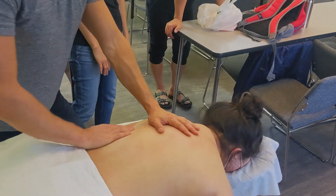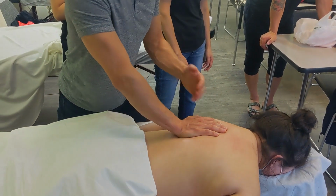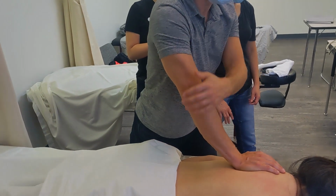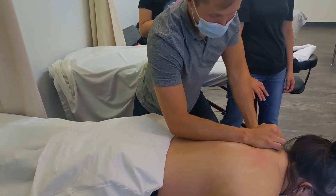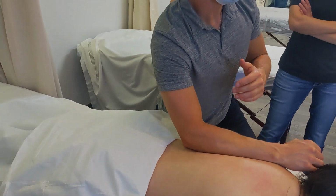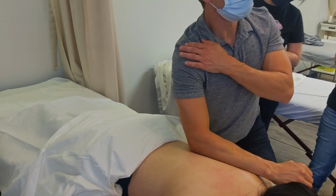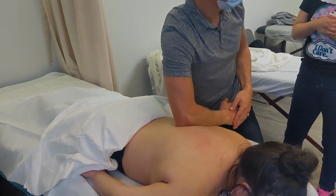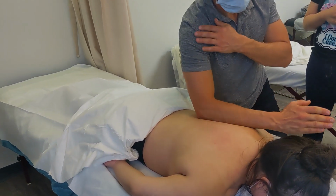But maybe I want to go a little bit deeper this time, right? And I'm finding that it's hard on my body. I can't hold the sustained pressure. Well, no problem. I just drop down on my forearm. Now, as you work on your forearm, I want you to focus on keeping your shoulder nice and strong and stable, your arm in line with your back. Do not immediately rotate. You'll hurt your shoulder, right?